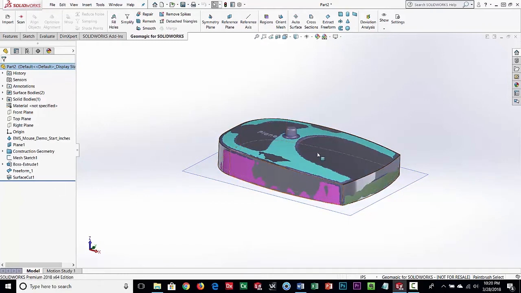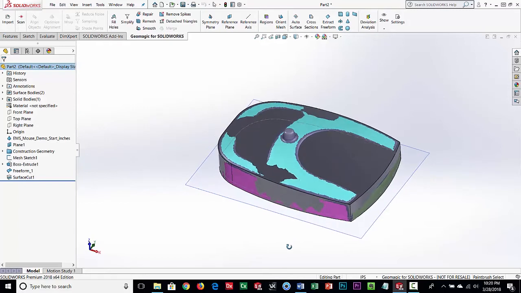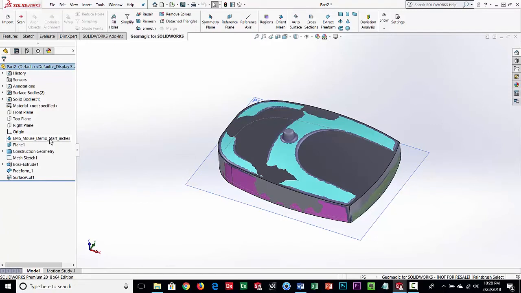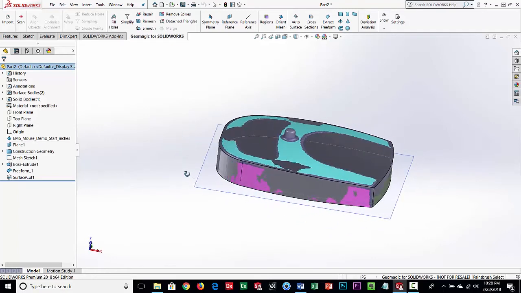It's probably handy to keep them around just for reference, but you could always cut them again later as long as you have your mesh. And you can even delete your mesh. If you were going to give this file to somebody else and you didn't want them to have the scan data, all this geometry is not associated with it, so you can actually delete it. But we still need it. So let's keep moving on.